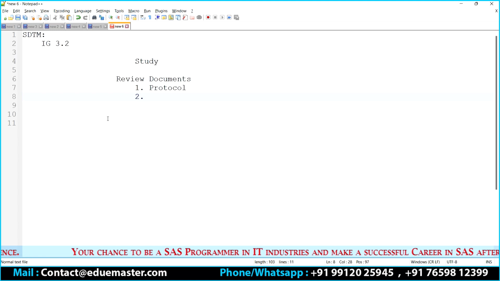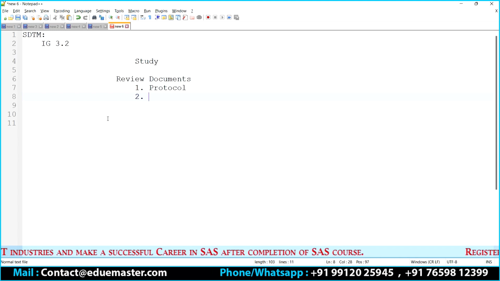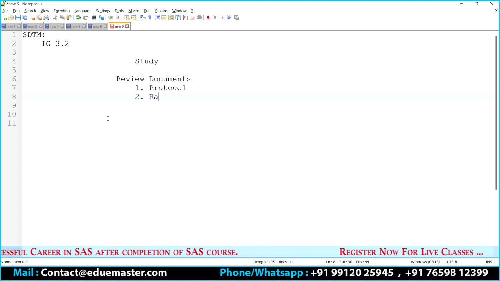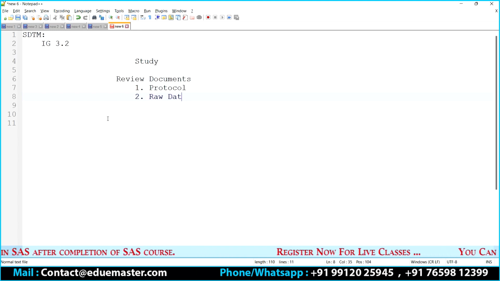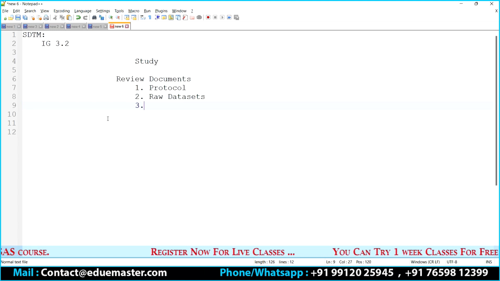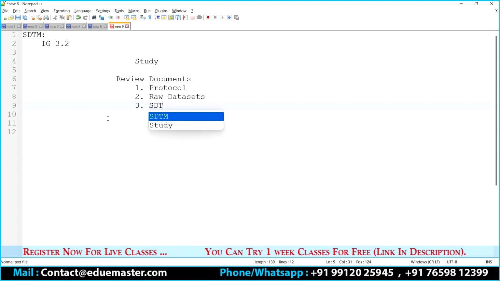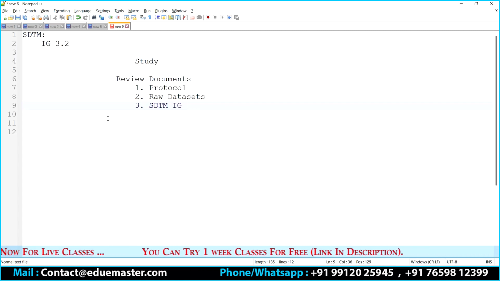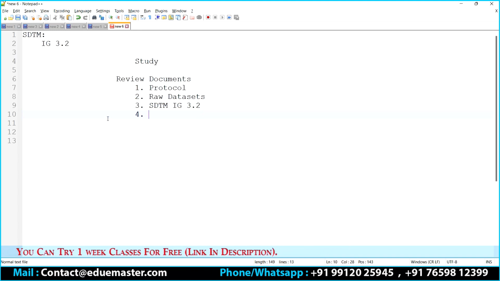Number two, once we have the protocol ready, the sponsor or the lead is going to provide you the raw data sets, which is the data that has been collected. Number three, from CDISC you can get your SDTM implementation guide, which is 3.2.